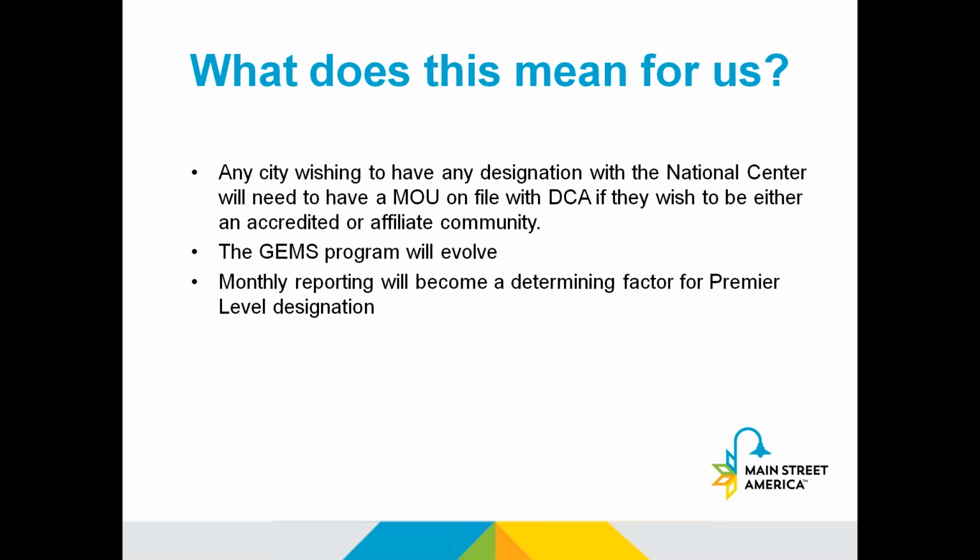Like I said before, the GEMS program will evolve, and I think that's really exciting for those communities who are working hard, who want to be able to show success. And I like that there's this premier level on the national side, because it gives you something to work towards. It gives you another designation. It's not just saying, hey, I'm part of these other 2,000 cities across the country that are doing this. That premier level, just like our GEMS level is in the state, is saying that this is the best of the best. This is the cream of the crop, and we've really gone above and beyond what we've done before. And like I said, that monthly reporting will really become a determining factor for that premier level designation.